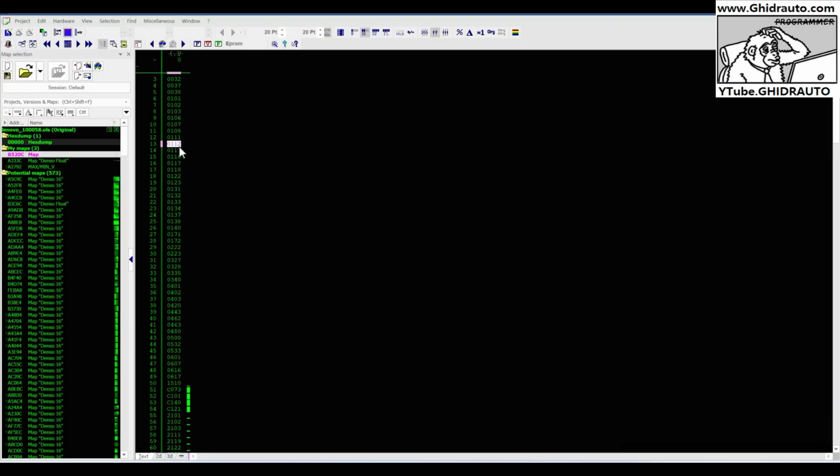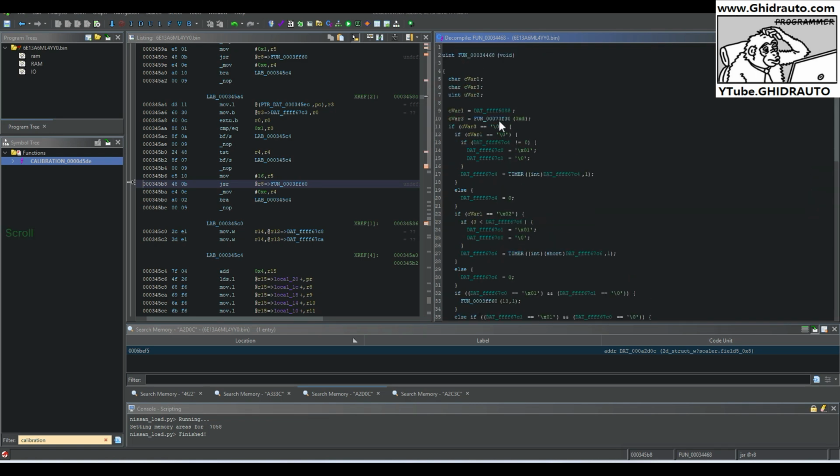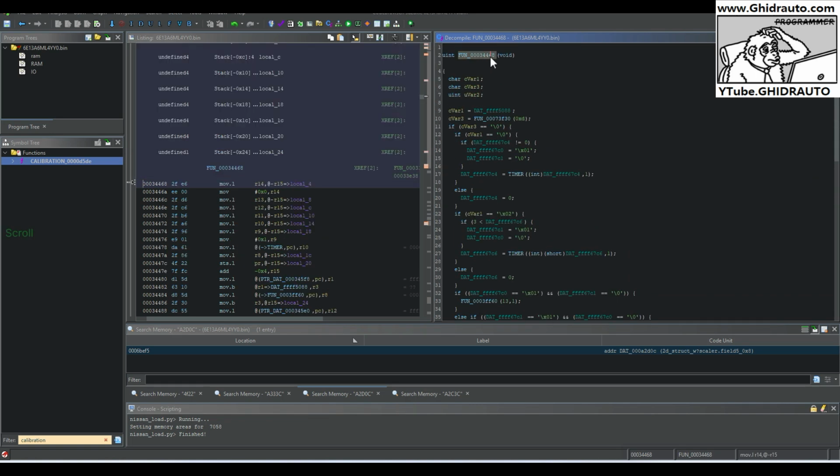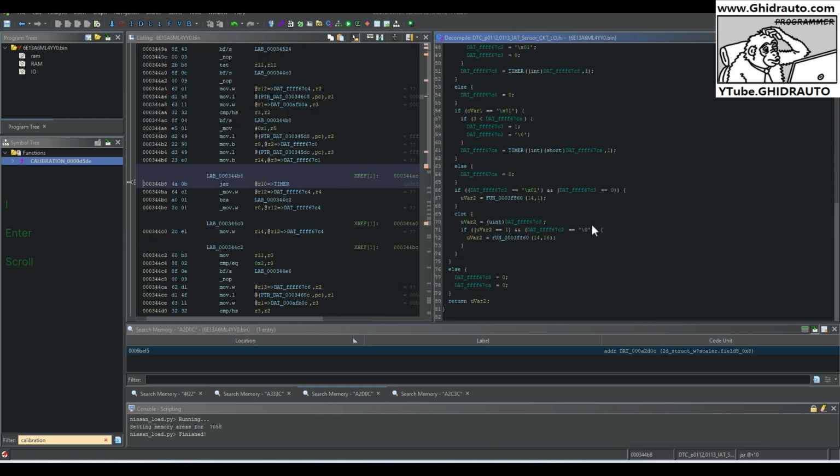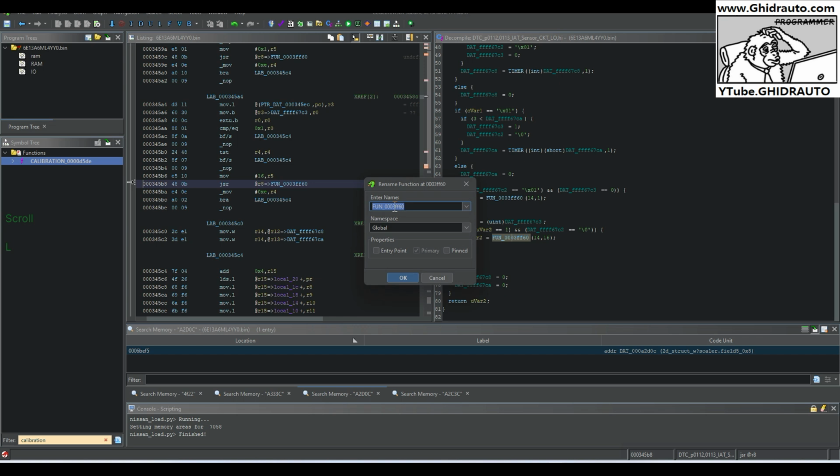Let's check it. 13 and 14, 112, 113. IAT, circuit high, circuit low. Okay, so we'll jump back into Ghidra, and we're going to call this function IAT, comma, 0113, circuit high, or low high. Okay. All right. This is definitely our DTC handler.